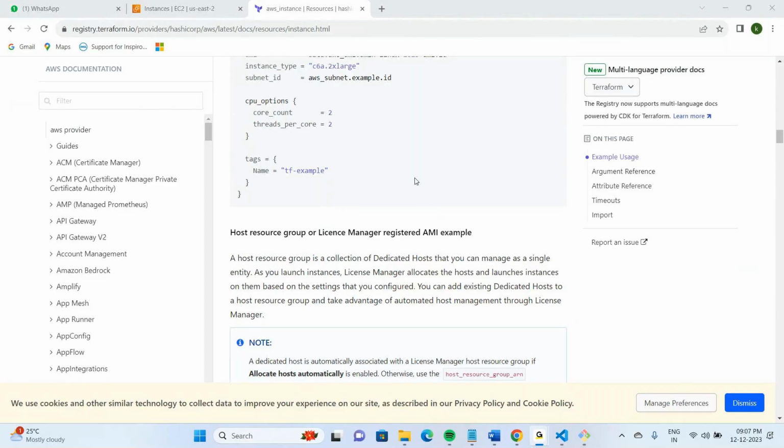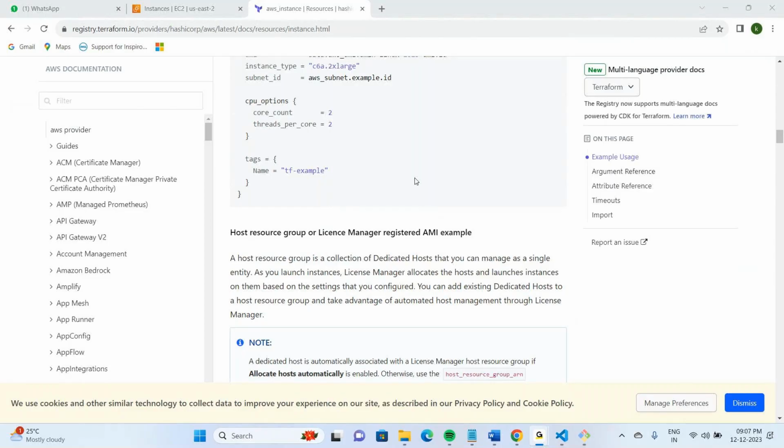Installing OpenJDK, Apache 2, Nginx. Once my VMs are created, that is called provisioning. So here is the provisioner block. Provisioners are nothing but, once our VMs are created, they install some software.